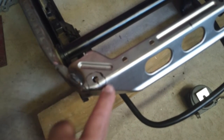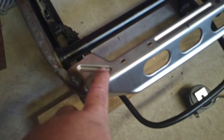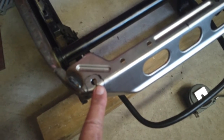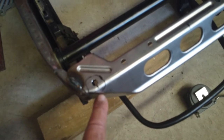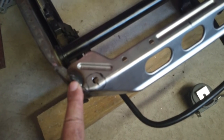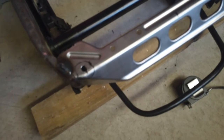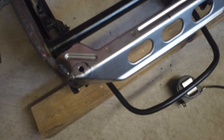Yeah, I'll be happy with that. If I can weld a big washer on top, I'll have a couple, and then drill the 12 to 10 mil hole through that. Funny that, eh? It's probably a 10 mil hole for a 12 mil bolt, because it's the size of the head, the 12 mil, the spanner size. And that should do it.